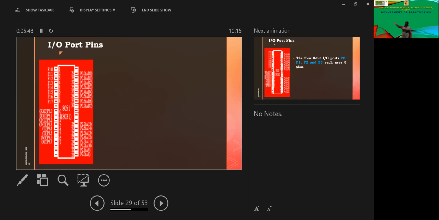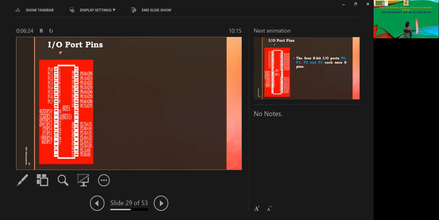We have eight pins for that, and they give parallel output, as well as they can be multiplexed when they are being used to program the microcontroller, right? To write a program or to feed the program in the microcontroller, we use these same pins as AD0 to AD7, meaning they can be used as address as well as data lines, right? So AD0 to AD7 are multiplexed, but they are only used when we are writing a program inside the microcontroller.